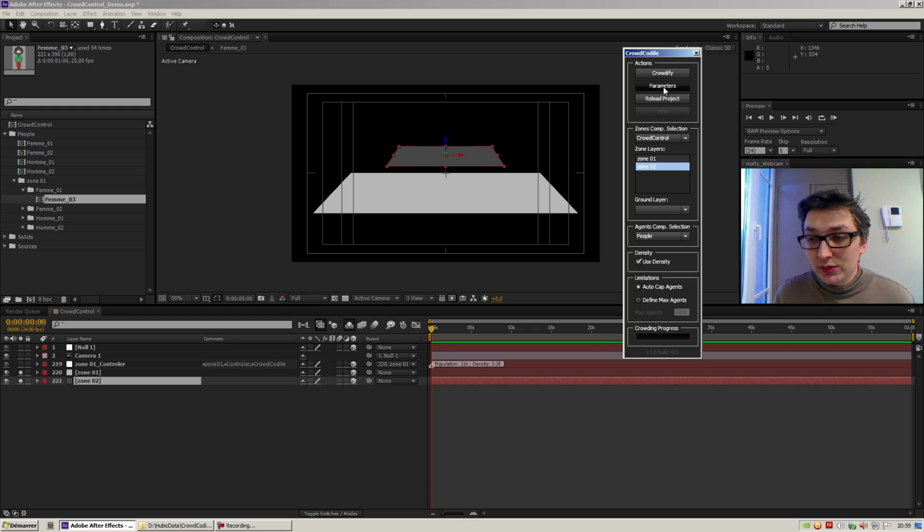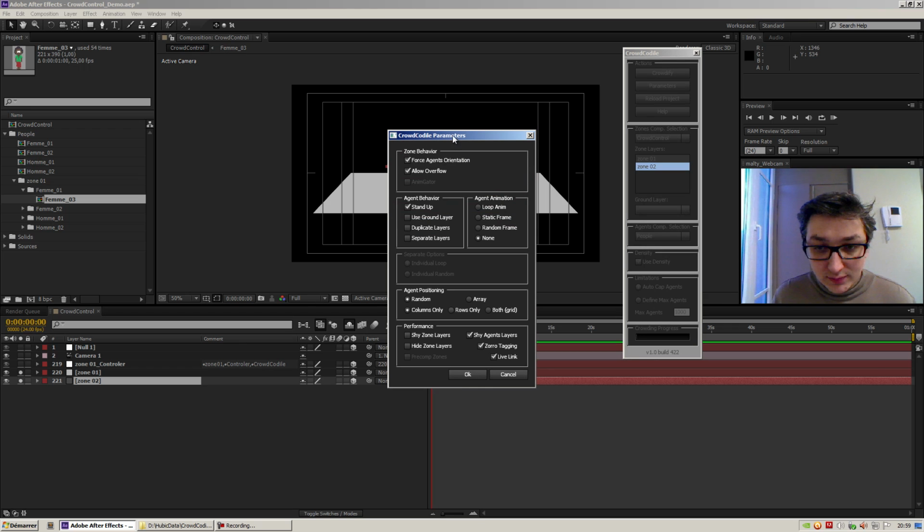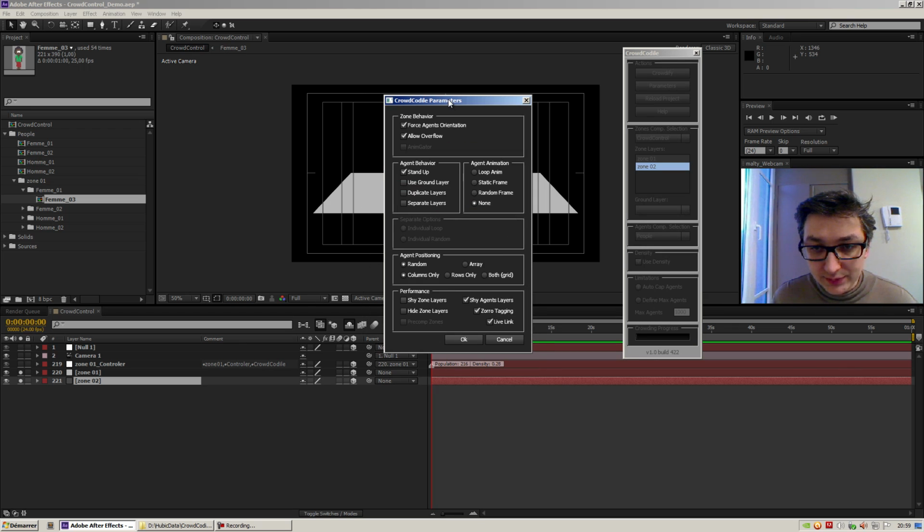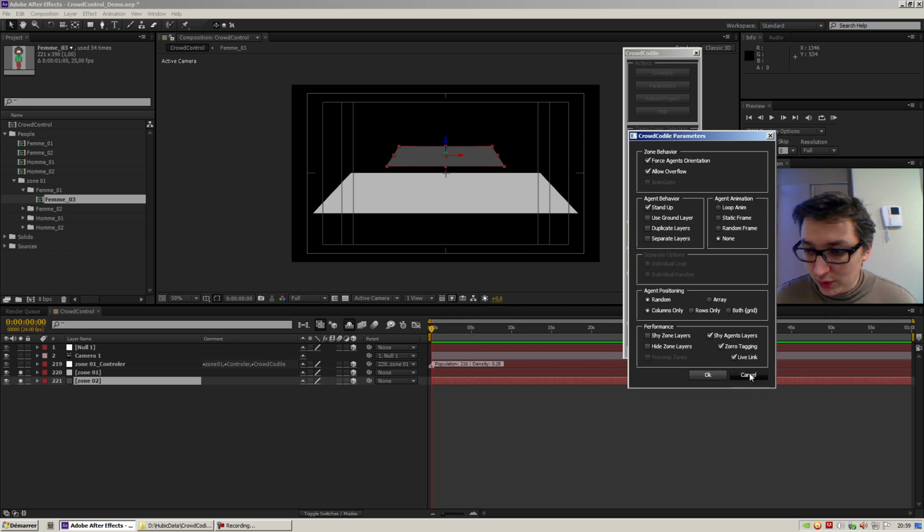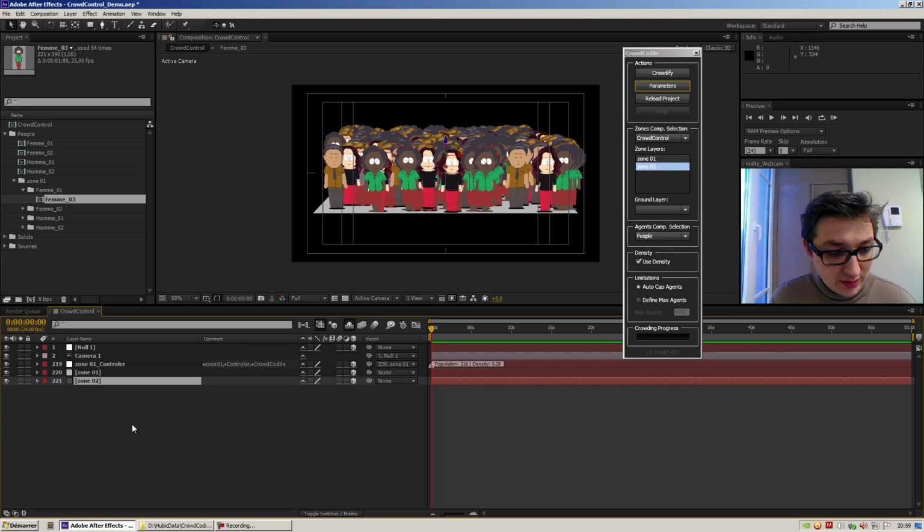Now let's go to the parameters, and you see there are plenty of parameters, and I'm just going through them very quickly. The force agent orientation forces the orientation of the crowd to be facing the layer.